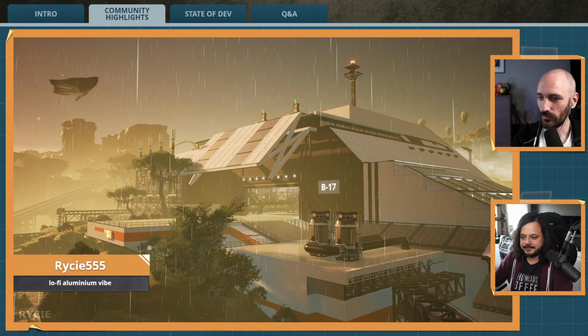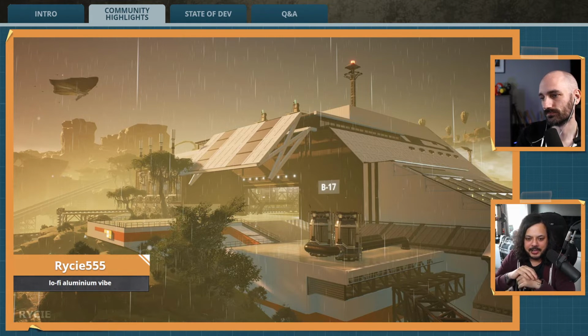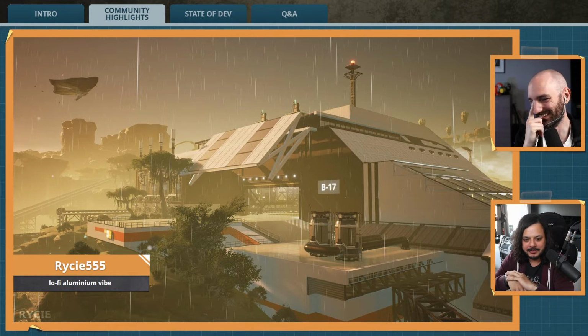Next is from Ricey555. Oh wow, this is kind of nice. Yeah, this looks cool as hell. It's futuristic, and the rain as well. You know those crazy AI generated art scenes? I feel like you could type it in and get something like this. It reminds me of a future space game, like before you're shot out into space, you hang out in the hangar.